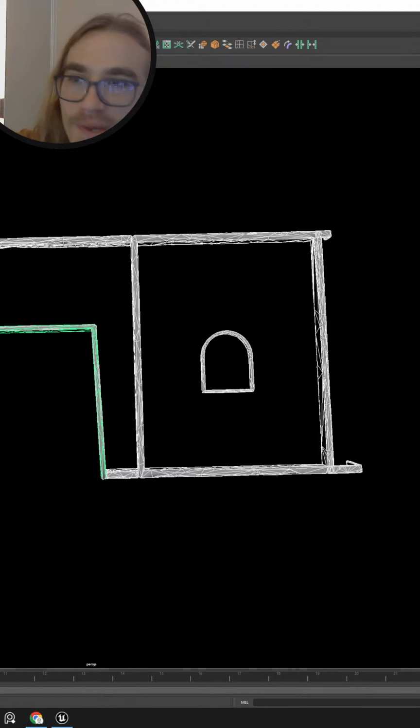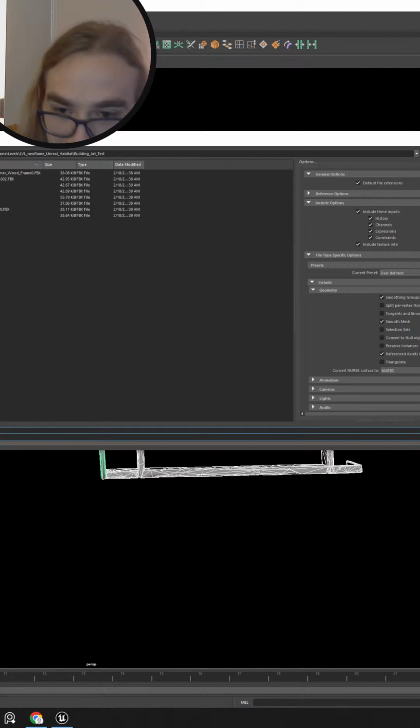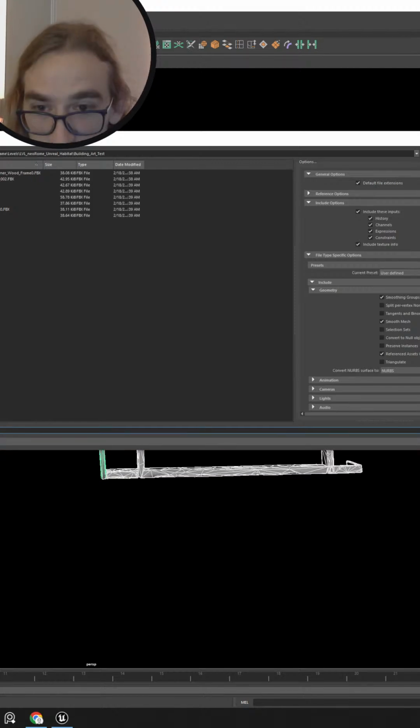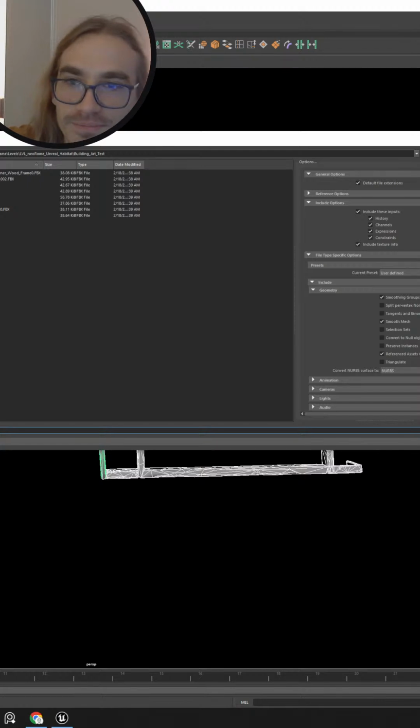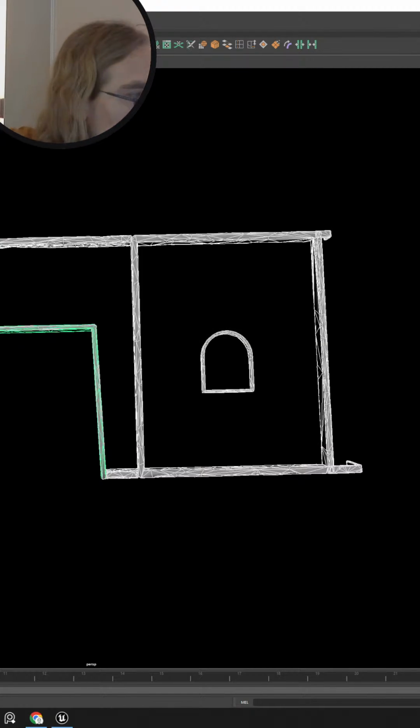I want this to be only one texture for all this wood, so I'm gonna export it all together. Okay, let's call it wood, something like that. Then I will modify the names and the pivots. So let's send it here.